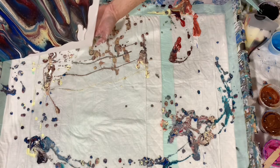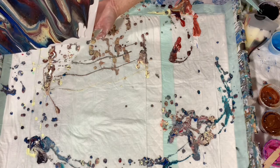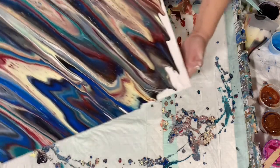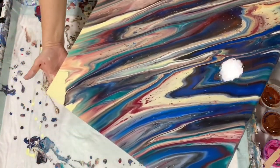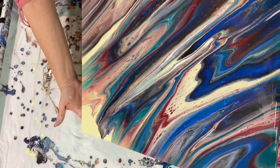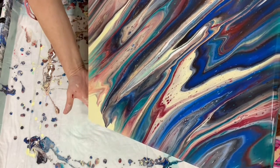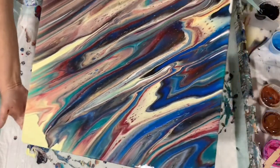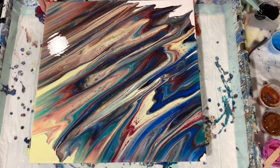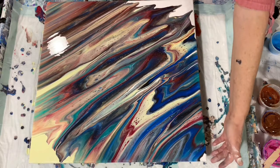I just felt like that was too blunt looking. It needed to have a little bit more to it. That's perfect. Okay, and I'm going to bring it back now. And I'm going to take another look at it. I'm so very happy with this painting. It's just beautiful.